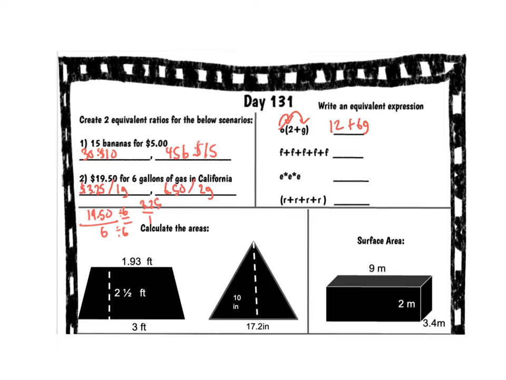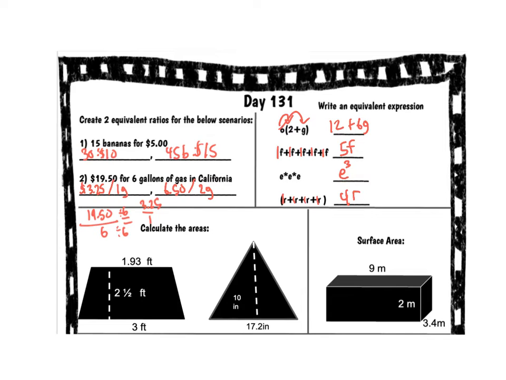Also remember for this next one, every variable that does not have a coefficient next to it has a 1 there, so it's 1f plus 2 plus 1 plus 1 plus 1. It's 1, 2, 3, 4, 5. It is 5f. Remember, we are adding, so it is not an exponent. E times e times e, you have a base of e. And how many times do you see e? 3 times. Okay. Then you have r plus r plus r plus r. Remember, it's 1r plus 1r plus 1r plus 1r, which is 4r.